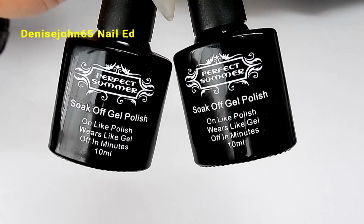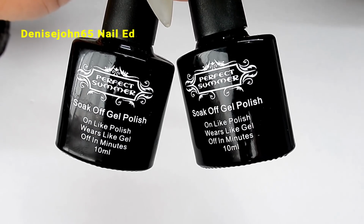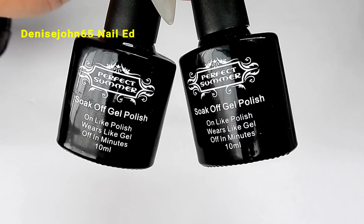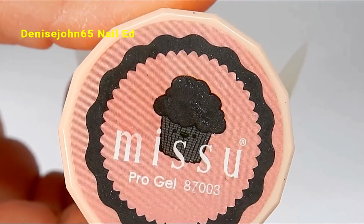I will also be using glass gel polishes. Those are transparent gel polishes in red and in a beautiful pink. I will be foiling with Mishu's Pro Gel in black.